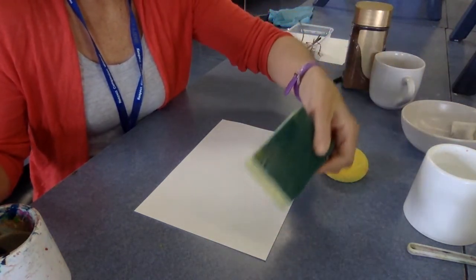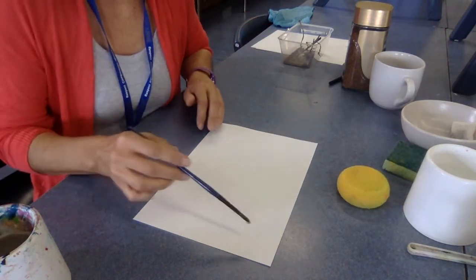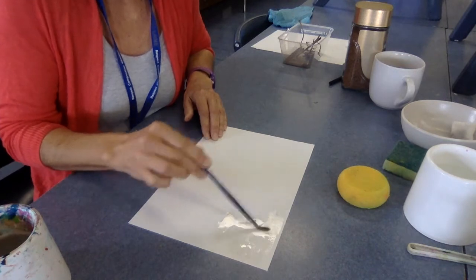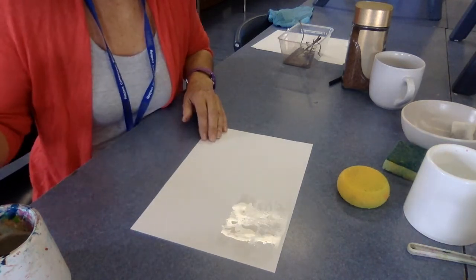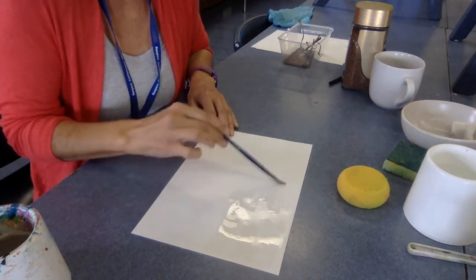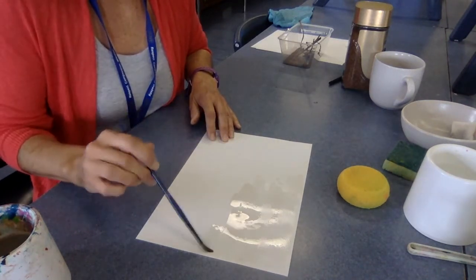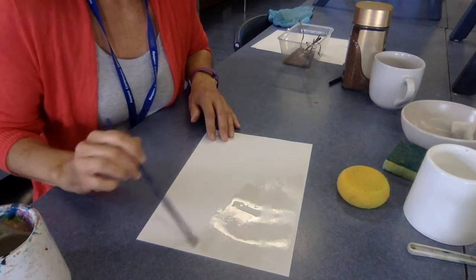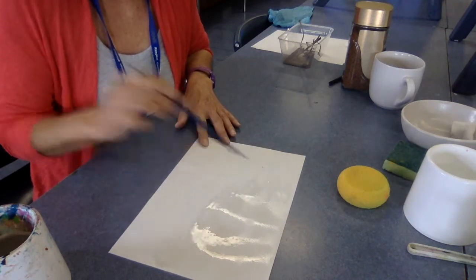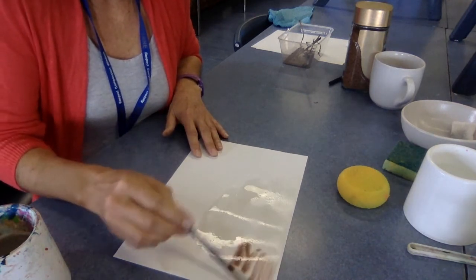If you haven't got a sponge like that, you might have one laying around the house — just use anything you've got. So I'm just going to pop some water on first onto my paper, and I'm just going to drop some watercolors into this. I'll think about what sort of colors I want for my background. I know most of his paintings have mostly browns, but they might have hints of blues, which might imply a bit of water, and hints of greens, which might imply bush or forest land. So I'll just drop some colors in here — just a little bit of brown.